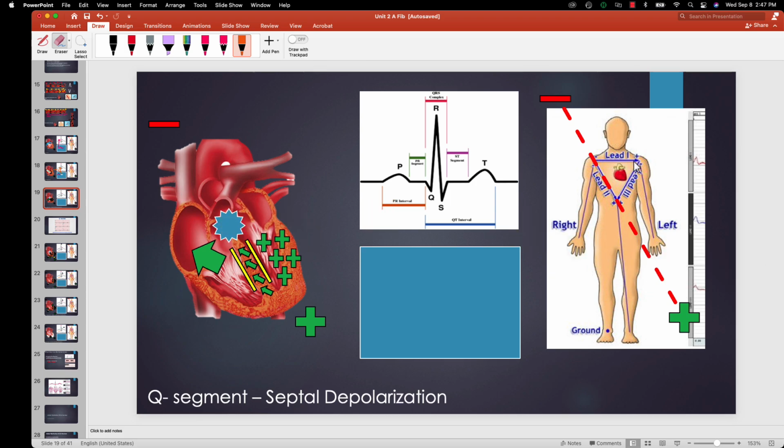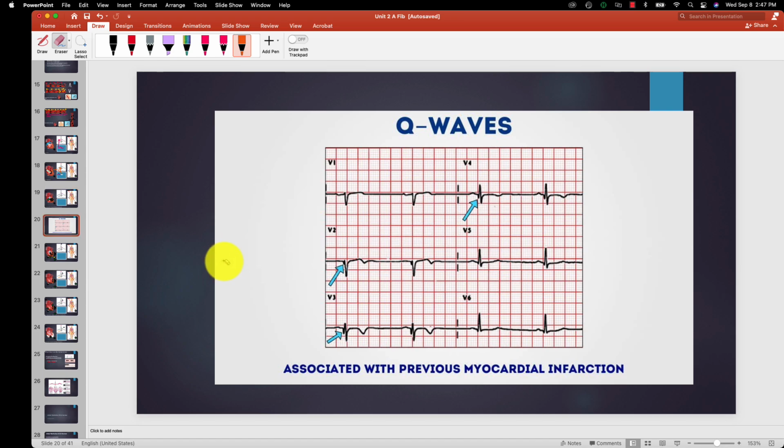So the next spot it's going to go to is the bundles of His. And as you remember from our previous lecture, right, we're going to be looking at this section right here, is that the bundles of His dissect into two different descending branches, right? We have the right and we have the left. Okay, and I indicated those branches here with those yellow lines. So this should be something that you should be familiar with. Oops, sorry about that.